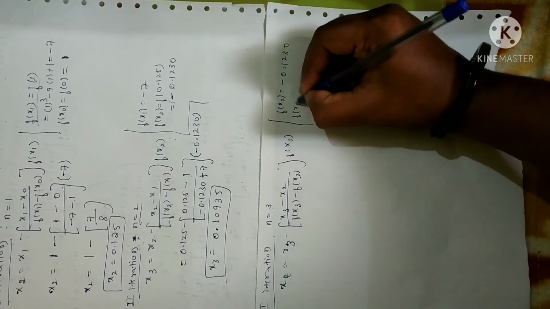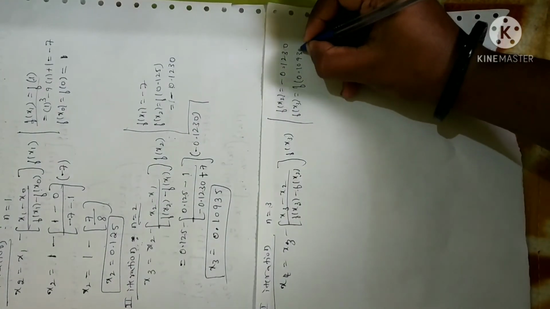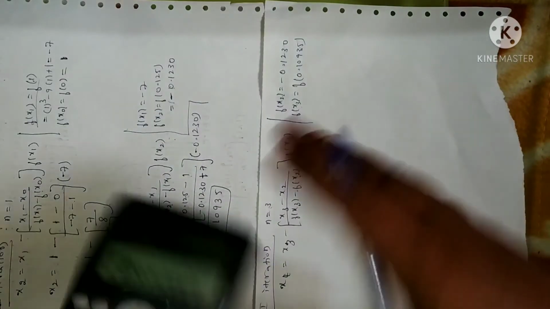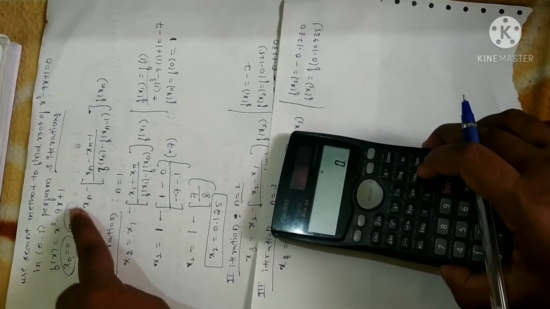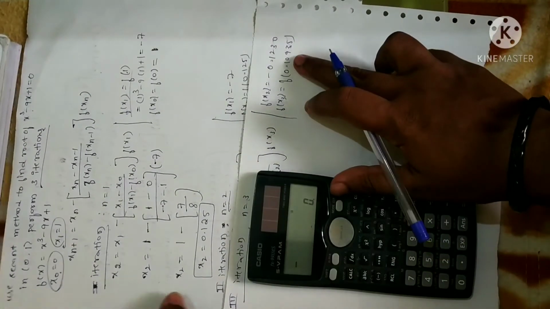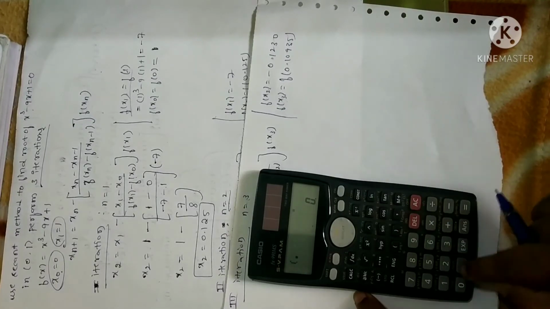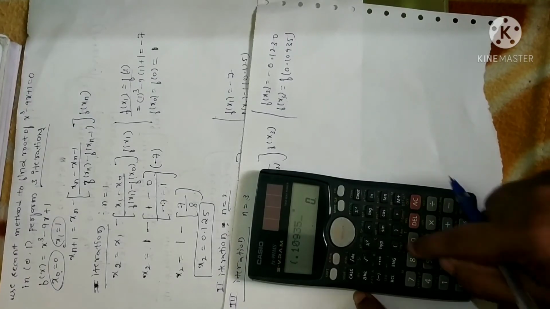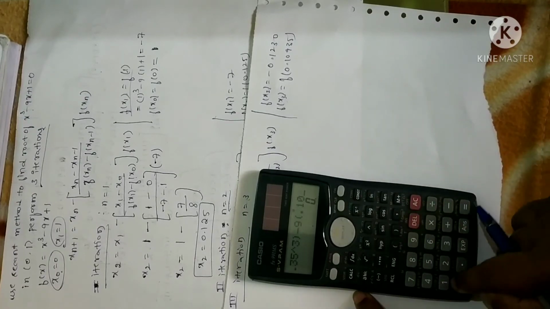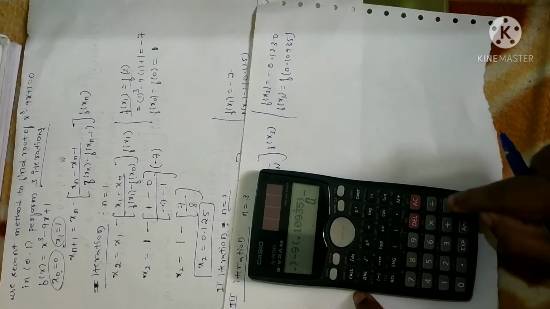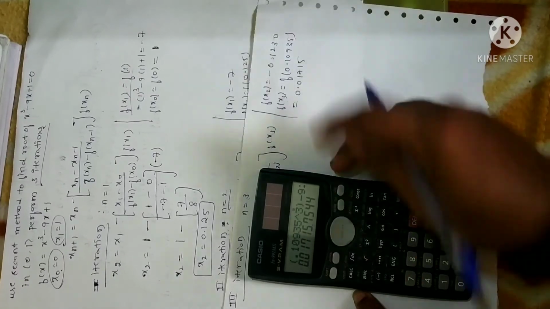I have to calculate the f of x3 value. Wherever x is there, replace it with 0.10935, that is the x3 value. Fine. So x cube minus, in place of f of x. F of x is given here as x cube minus 9x plus 1. So I am doing x with, let me replace, 0.10935 whole cube minus 9 into 0.10935 plus 1. So that will give us 0.01715, the f of x3 value.